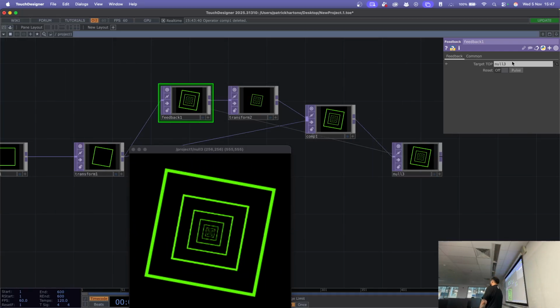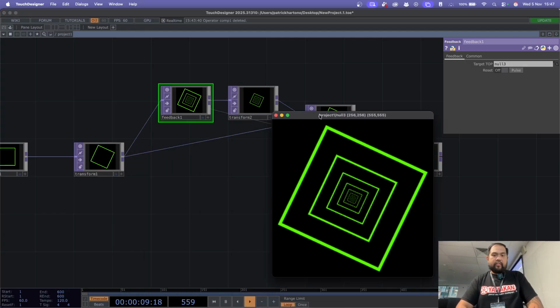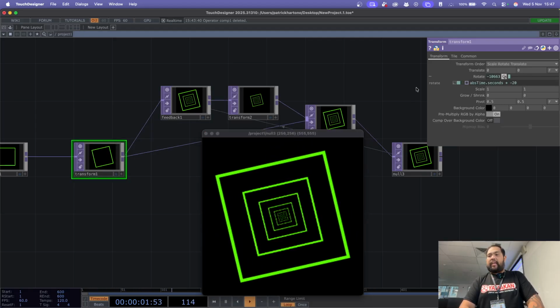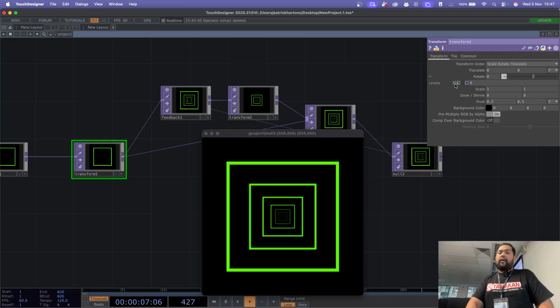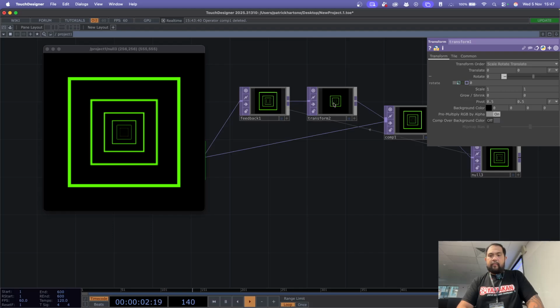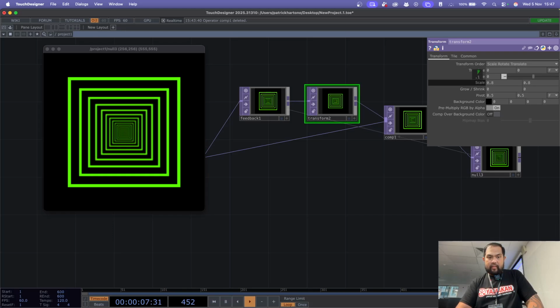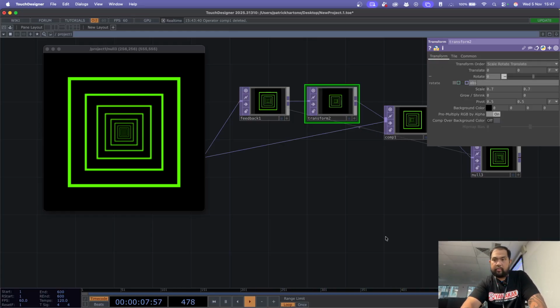Right? Then start doing the calculation here. So here's an interesting part. The rotation at the moment is happening here, right? At the beginning of the rectangle. What I will do, I will stop this. But you can see this is really happening in real time. You see that? So what I will do here, I go to transform, then on this transform, I will animate absTime.seconds times 10.